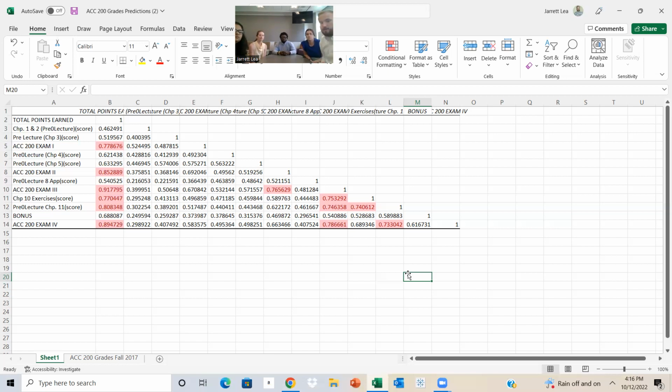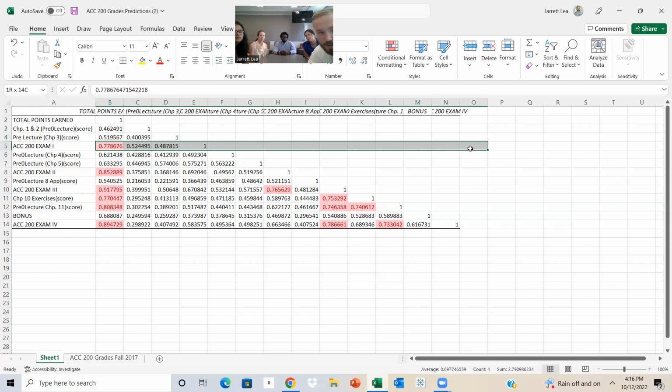So now that we understand what multicollinearity is and that we don't want it, we now have to determine which variables to cut out. To do that, we're just going to start with our first variable and work our way down. On exam 1 right here, we go all the way across, and we see so far nothing across it is related.